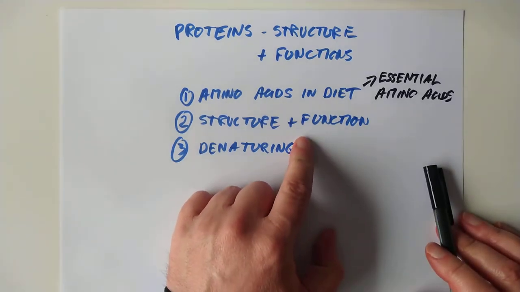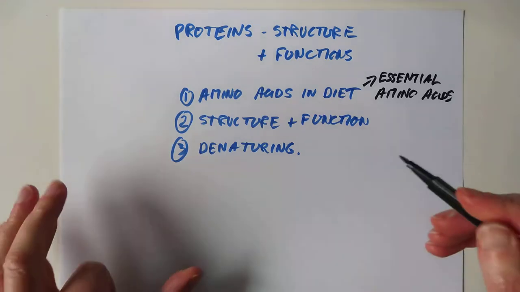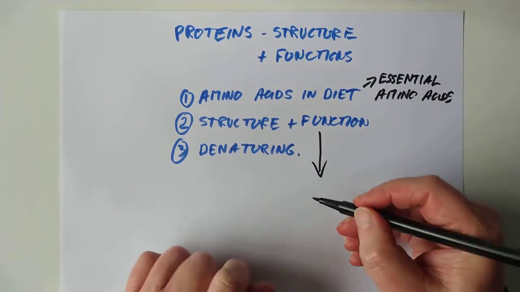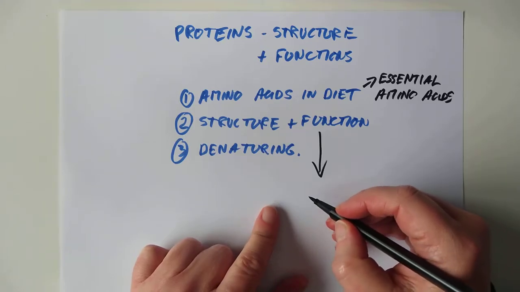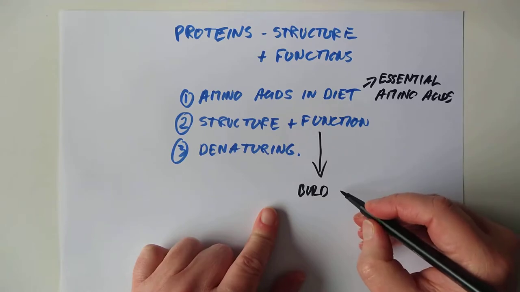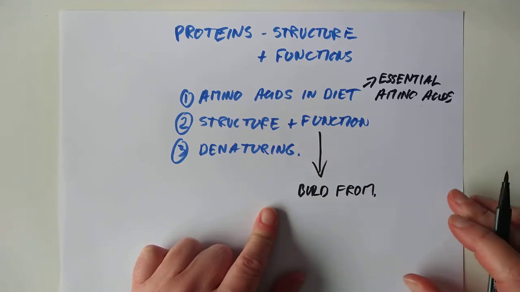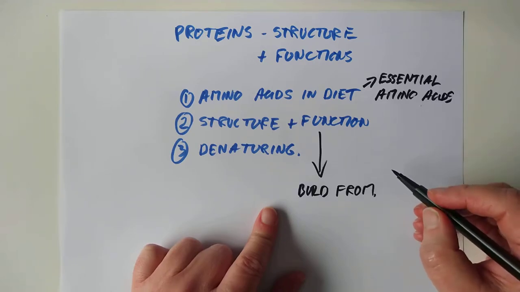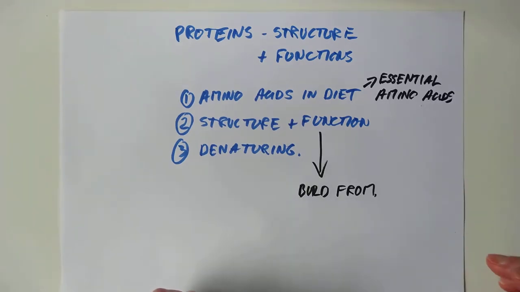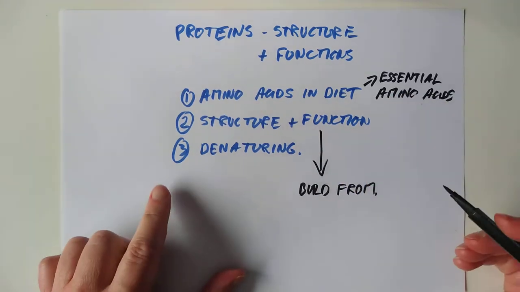Let's have a look at the structure and function of proteins in the body. There are two things that your proteins do for you. Number one, basically, make you up. That's what you're built from. So all your muscles and all your skin and tissues are all built from proteins. These are called structural proteins. They tend to be sheets or spirals or other long complex shapes. And they are structural, as in skin is amazingly strong stuff.